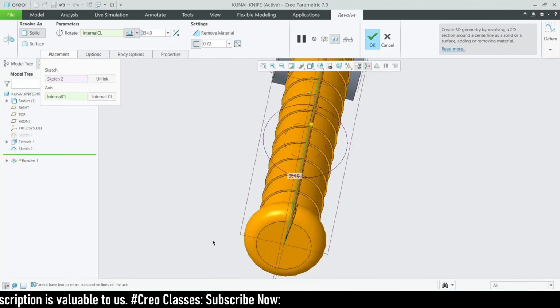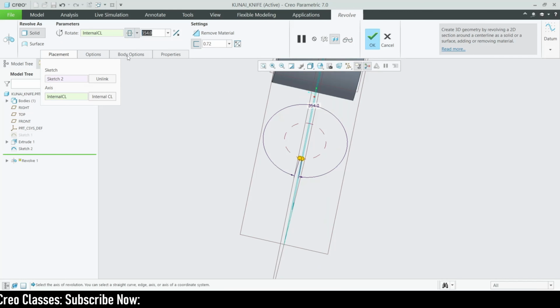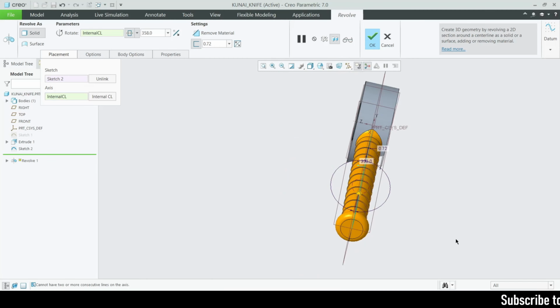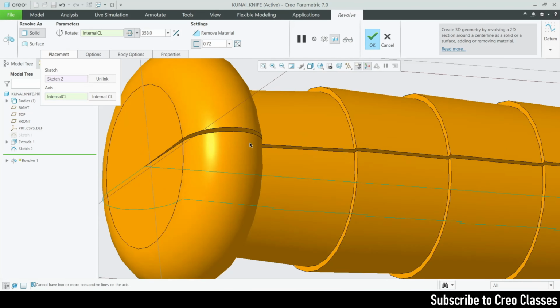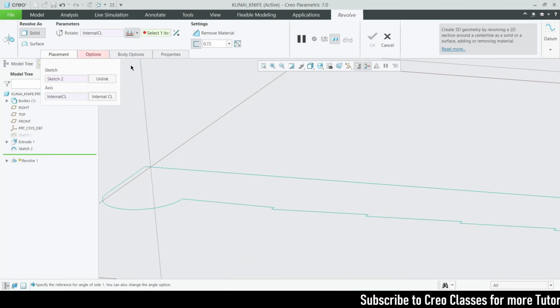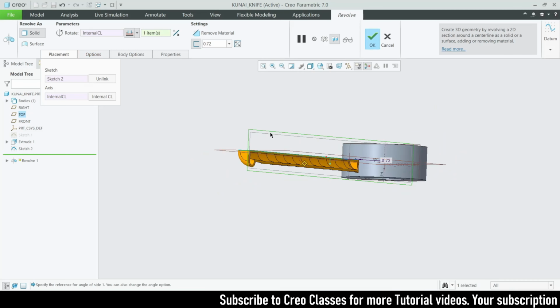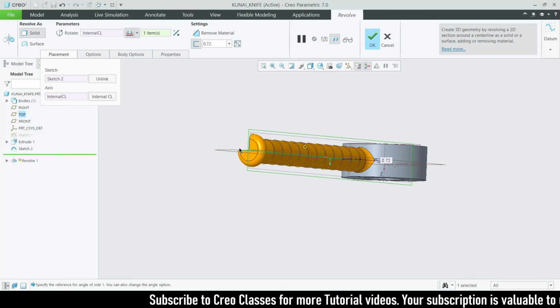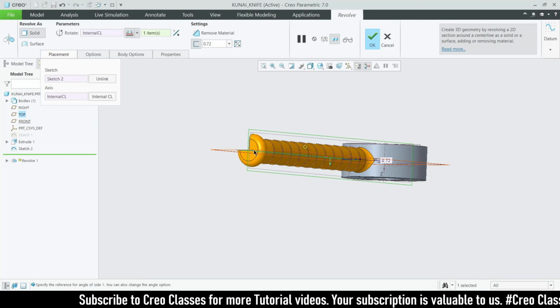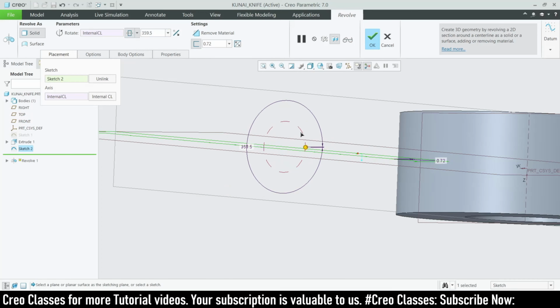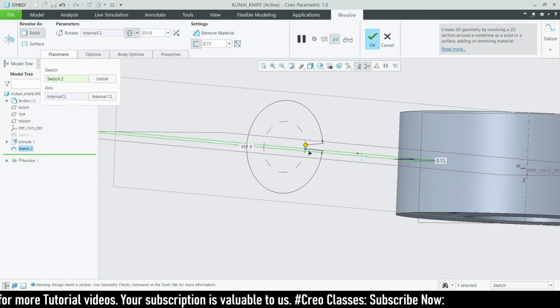Okay, I don't know, guys, why this keeps on highlighting like this. Okay, so this is the final thing that we have. We don't have any planes also. We can't do it like this. Okay, either we can do like this, but I don't know why this is not happening.